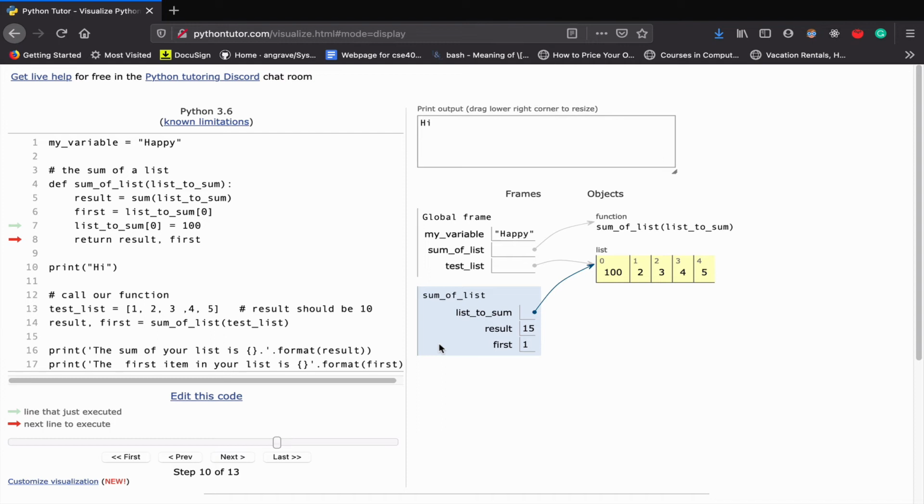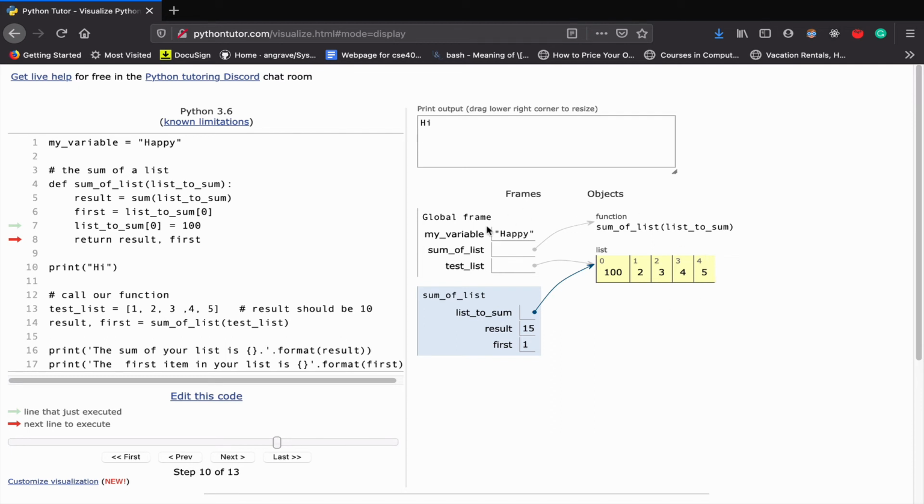So what Python does, and what many languages do, is to simply say, if you're going to use a list, which is a data structure, don't make a copy of all the elements in the list. Simply tell us where to find the list. Okay, that way we save time and we save space. We don't have to make a copy of the list every time. Now, the downside to this is you must be careful, because you must always remember that if you make a change to the list from within a function, that change actually affects the list in the global frame.